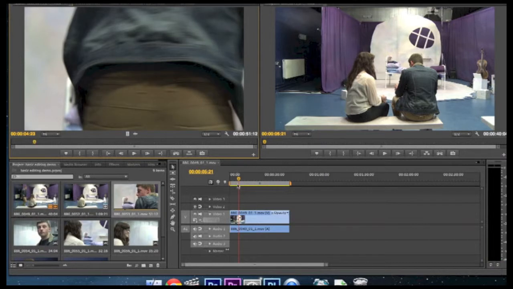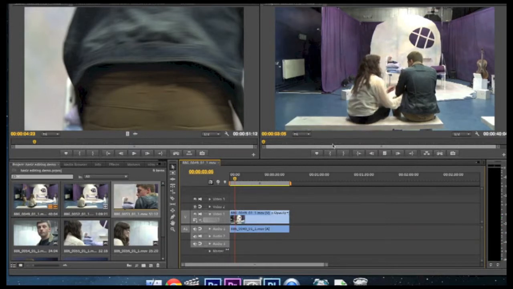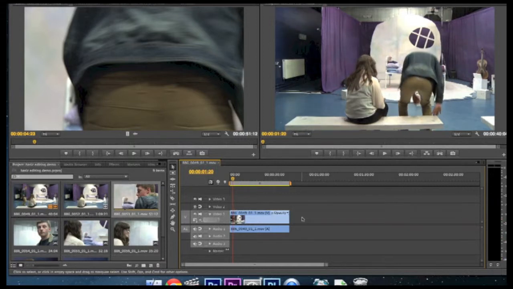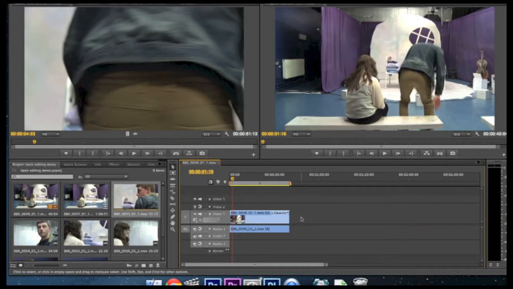So we've found our point, and now we're going to scroll through the clip already on the timeline, again either using the cursor or the JKL keys, and we're going to look for the point at which the young man's action of sitting down matches the clip that we're going to edit in. Let's say that it's going to be round about there. This doesn't have to be spot on at this point. We're just doing a rough edit.